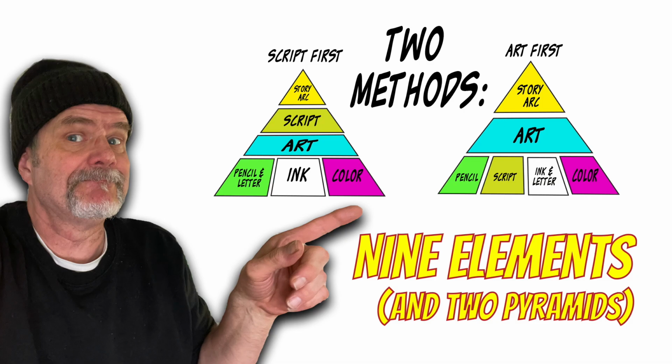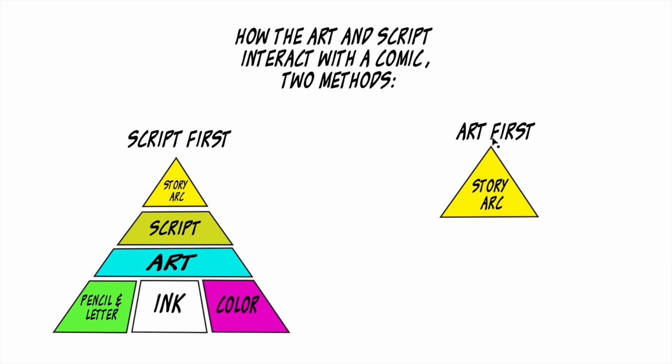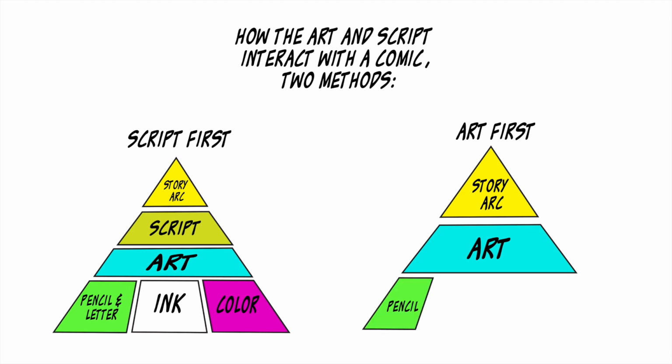Okay, now we have another method where we do the artwork first. We have our story arc, and that story arc is now dictating the artist. Basically, the artist is told what's going to happen in the space of the comic book or a series of pages that he or she is drawing, and what has to happen visually. So they're getting the pencils out of the way. But now you notice that the script was way over here. The script's going to fall down here with this method.